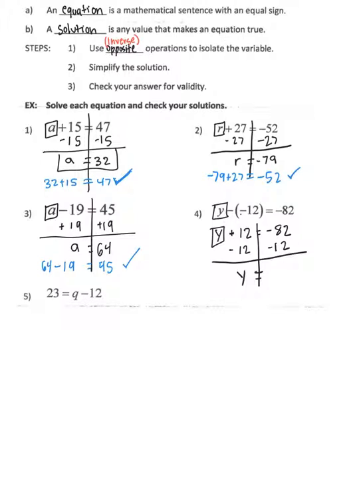Now over here I've got negative 82 minus 12. That gives me negative 94. Let's plug that in. Minus a negative 12, we'll plug it into our original equation just to double check we did everything right. And if we plug this into our calculator, negative 94 minus a negative 12, that does give us negative 82.